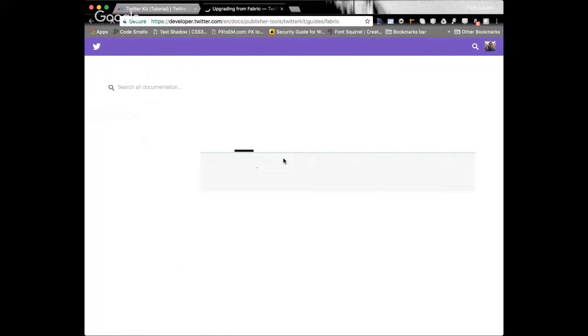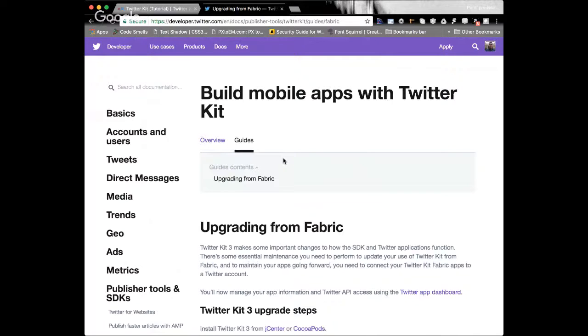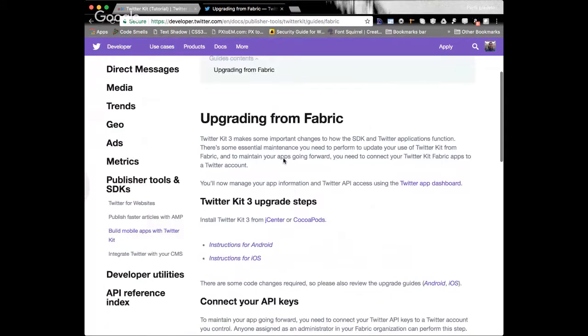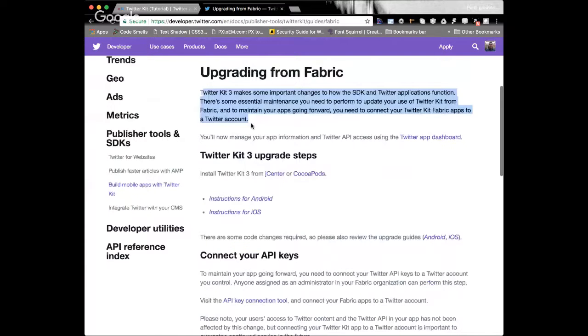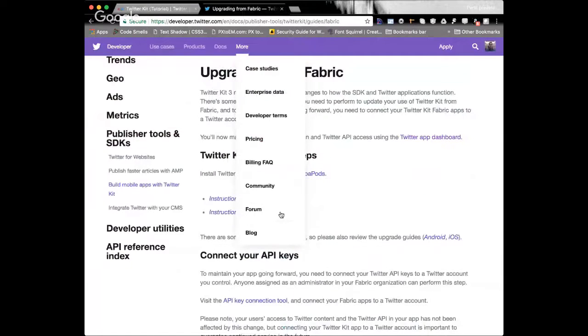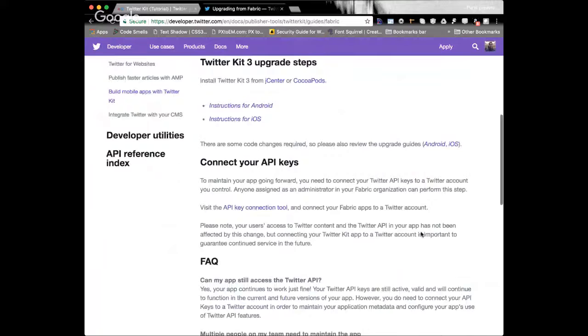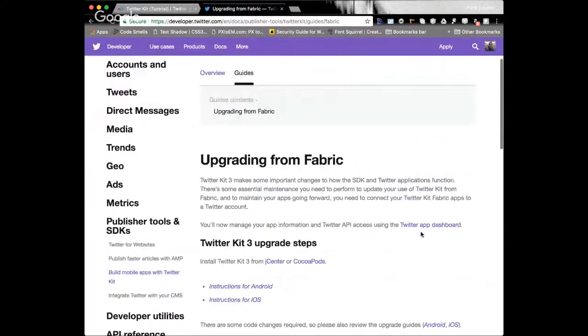Okay, so we have some instructions about upgrading from Fabric. We have here the same information that we have on edX. So please try to read it because it's very important.